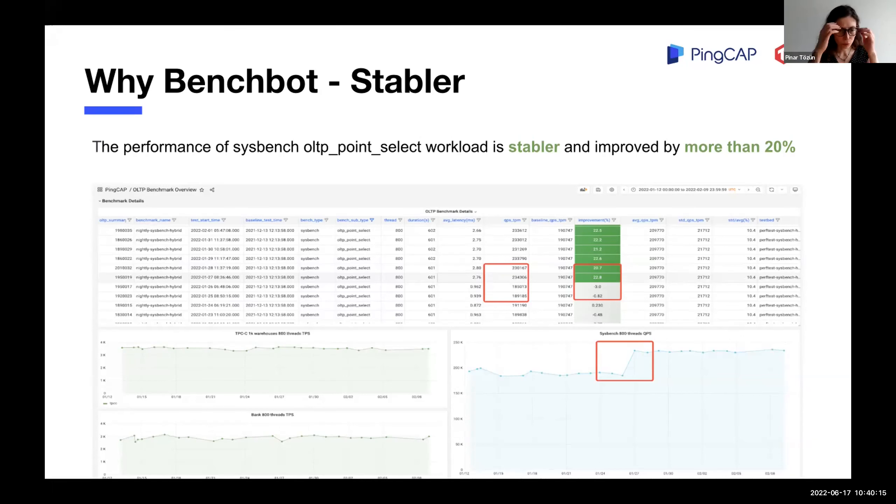In your figure you have an OLTP point query example, but your system is built for HTAP scenarios. To the best of my knowledge, there is not yet a good HTAP benchmark. What would you recommend if people want to devise a more standardized benchmarking solution for HTAP workloads, rather than just mixing TPCC and TPCH, which is not really HTAP? The best we find in the community is CH-bench, which is TPCC plus TPCH.